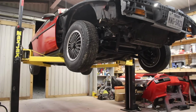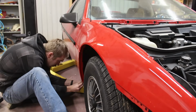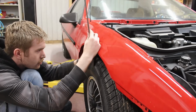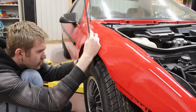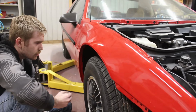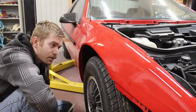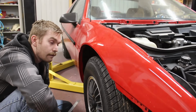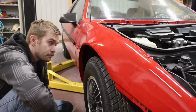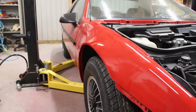Okay, let's see how this thing sits now. iBox sold this as a 0.8 inch drop. So that's at 110, so it's lower in the front. That was more than a 0.8 inch drop. I'm okay with that. I'm very okay with that.